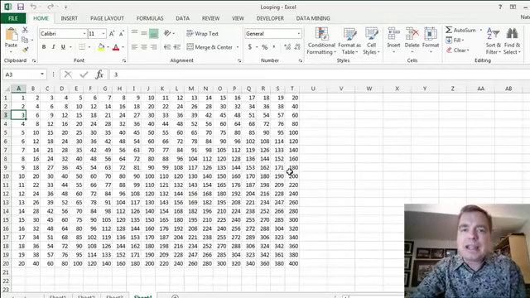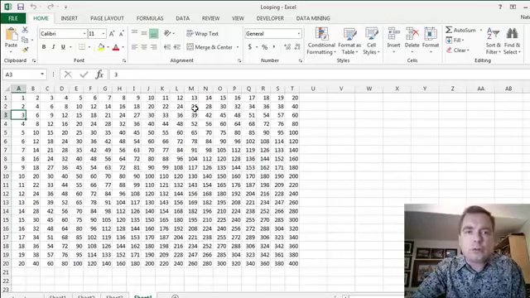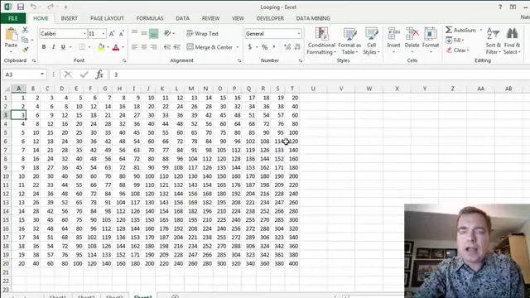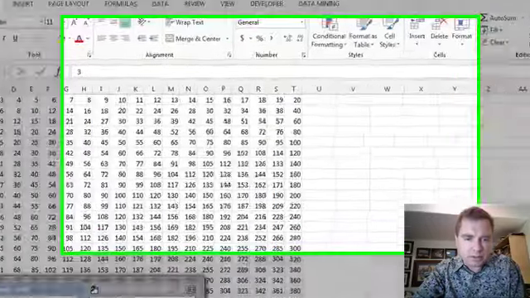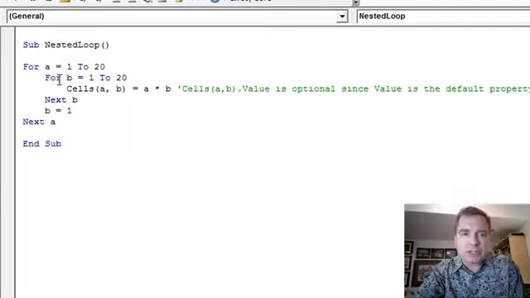I get that. But the idea is that you can run a loop and run another loop inside to make multiple things happen while you're looking at your data. I hope that was helpful for you. I hope it wasn't terribly complicated. You don't have to rewind me too much. An A loop and a B loop and what happens inside. And when I'm done with what happens inside, set B back to 1 and keep going. That's what I wanted to show you about nested loops today.